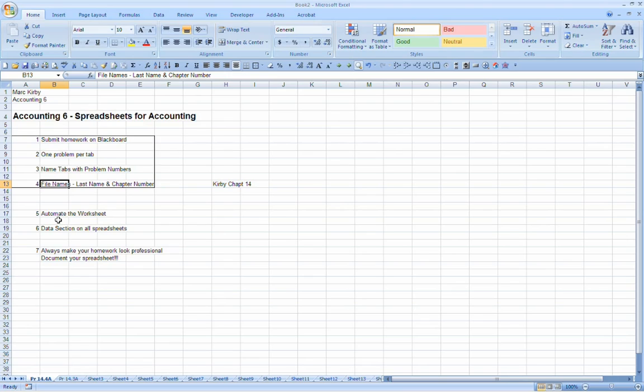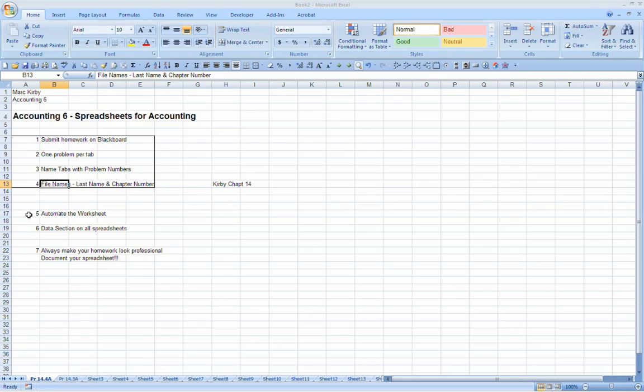But once it's created, you can give it to someone else and have them fill in information in a data input section, have the spreadsheet do all the calculations, and then there be an output or a report section. And you can then hand that spreadsheet off to someone else who would be performing the function every month. Okay? That way it's not you always being the one doing it.